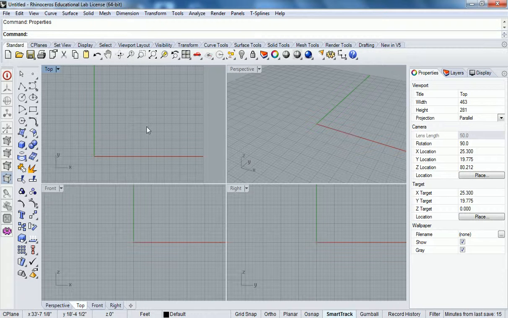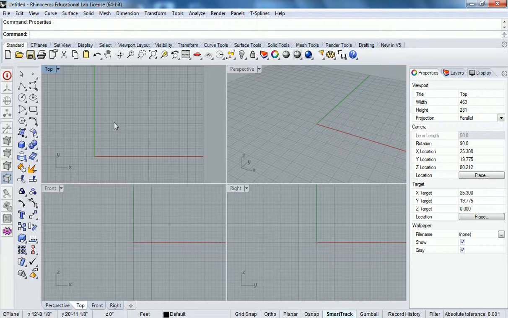Yesterday, or on Monday, I explained that there are 2 types of command execution features, or methods rather. You could type it into the command prompt at the top. In this case, the default is the top in Rhino. Or you can actually just click the button for that command.